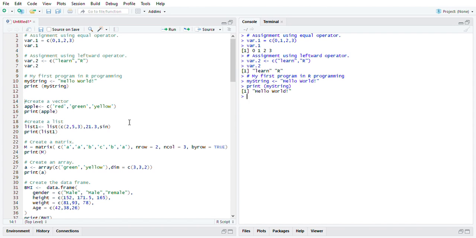What we also did above was create a vector. To create a vector, we simply name it as here. We are using apple and the combine function denoted by c, as we have multiple values.